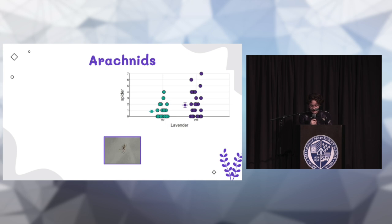There could be a few reasons for this discrepancy. Most likely, the spiders were not overly bothered by the lavender. The majority of the spiders counted were hiding in the plant itself, suggesting that its repellent properties towards the spider is weak. The reason that spiders seem to prefer locations with lavender may stem from changes to the environment lavender provided that were not related to its scent. The lavender provided shelter, along with the attraction of prey insects. Spiders likely used this to their advantage and hung around for the food and hiding places.